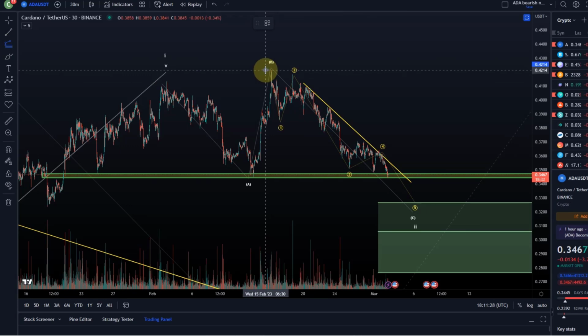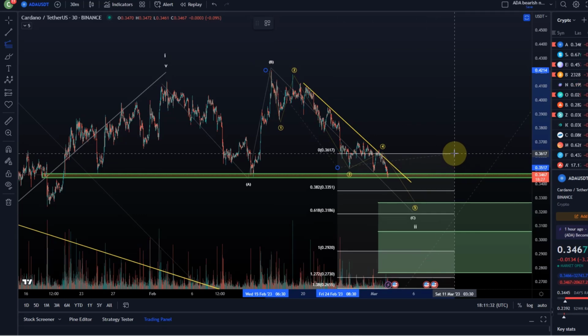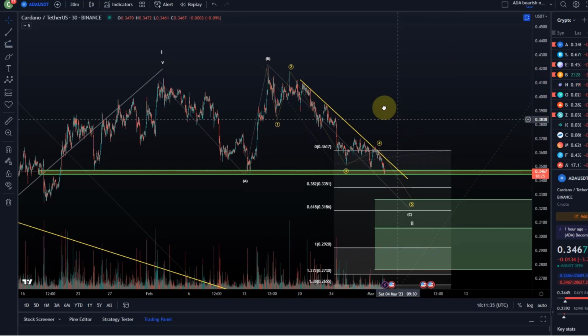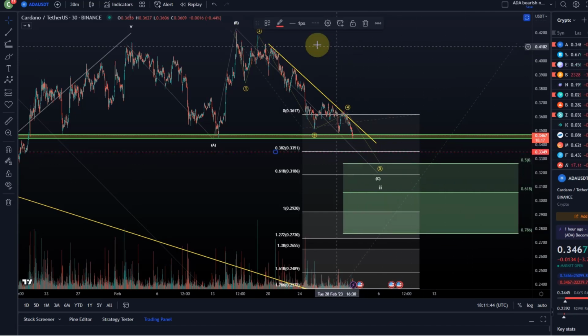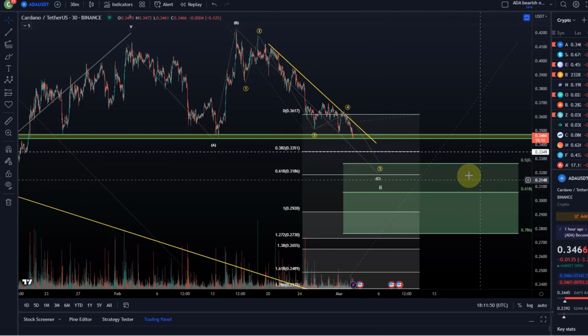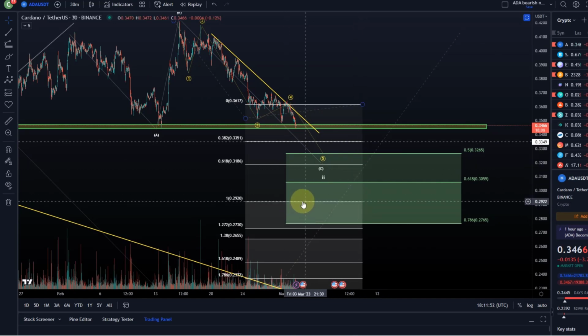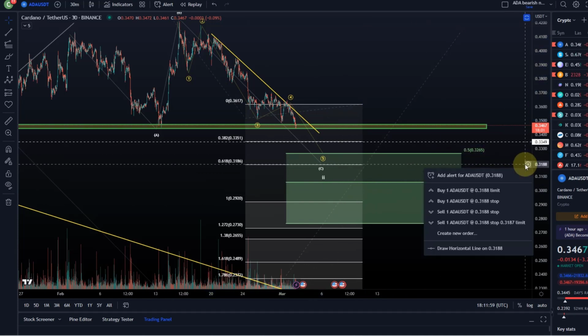If you measure the length of waves 1 to 3 and add it to the wave 4 high, you get the very first target for a 5th wave at 33.5 cents. So I would be watching for a bounce here possibly, but it's only the very first target. More targets are the 61.8 extension at 31.8 cents, which is in our support area, and then the 1-to-1 ratio at 29.2 cents. These are the levels I'd be watching within the support area as well.